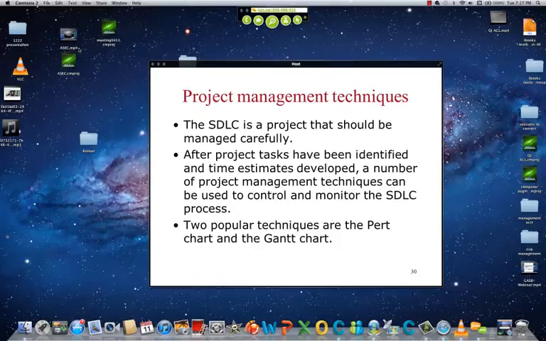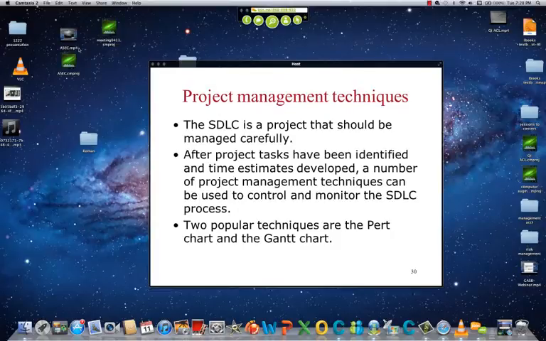So, this system development lifecycle is a methodology, as we discussed before. It's a methodology which was developed mainly in the 50s and 60s. It is a very rigorous methodology, and it works very well. The problem with this methodology is that it takes a lot of time to implement a new system using it. Very good methodology, but it takes a lot of time to work with.